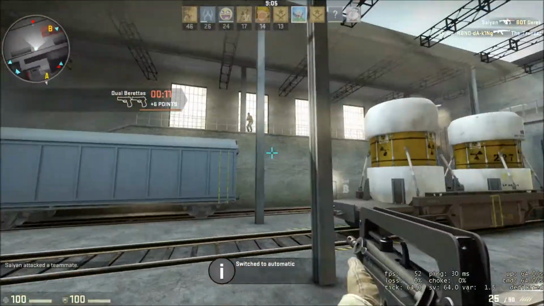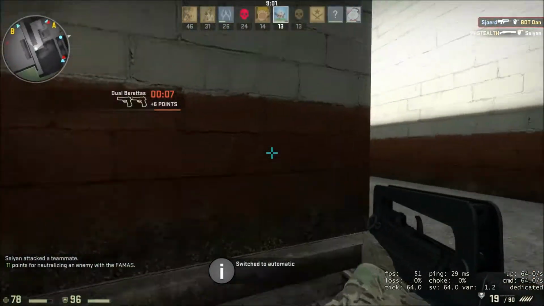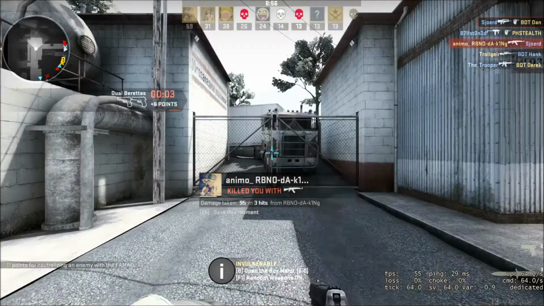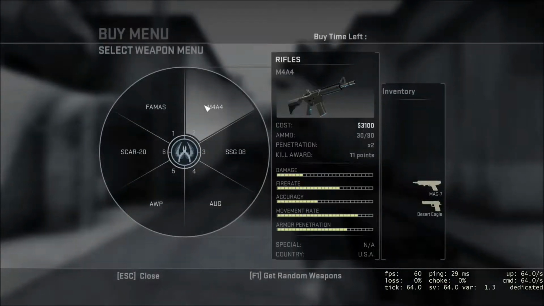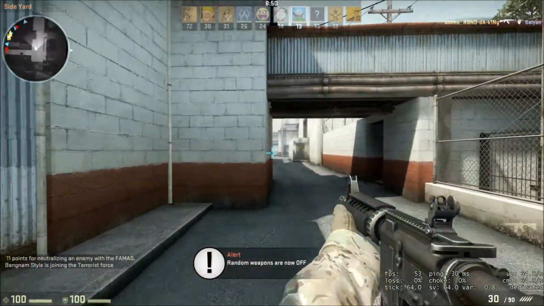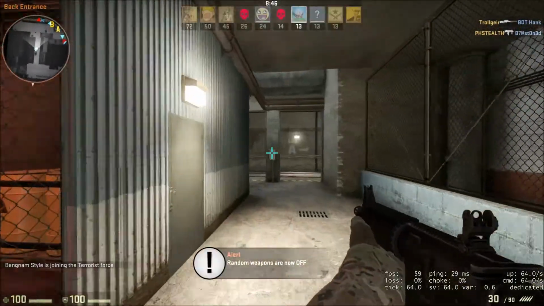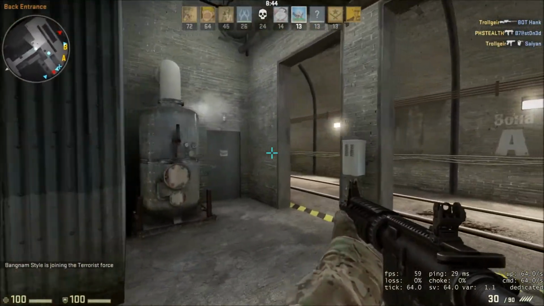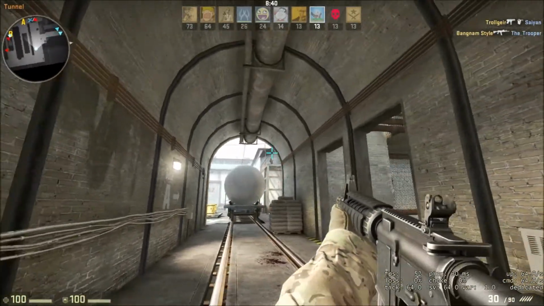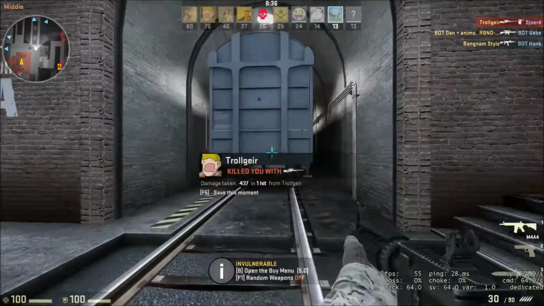You can spawn with a random weapon, or you can buy a weapon at the start of your life. So now I can buy a weapon. I want to have the M4. If you press F1, then the random weapons are off. If you press F1 again, the random weapons are on. And sometimes you have those bonuses, as you can see. You can see at the start if you press G or something, in my case, that you can get some bonus points.